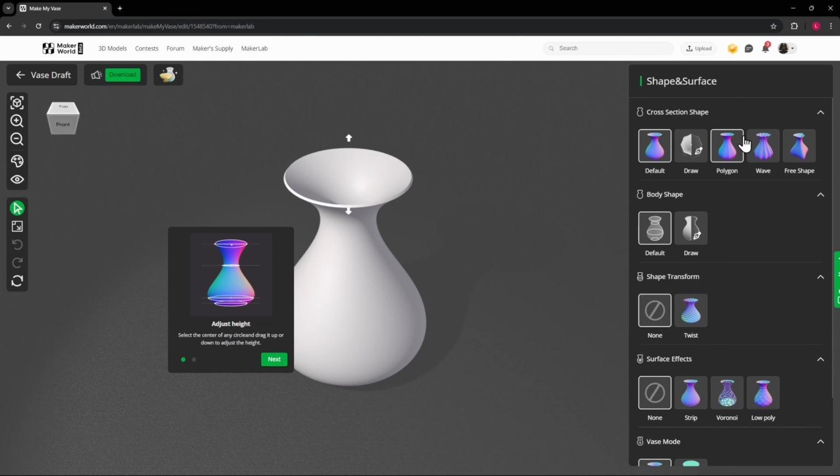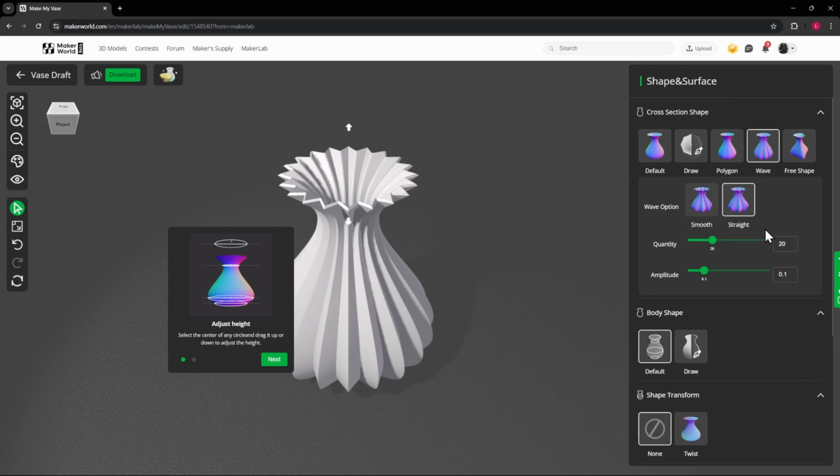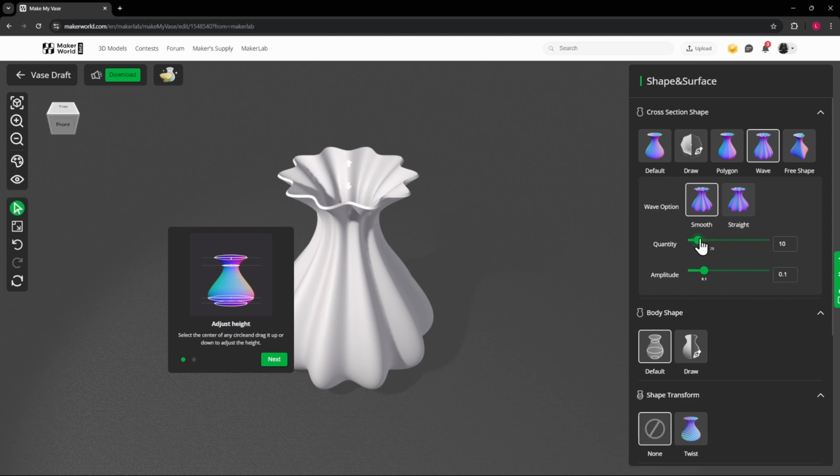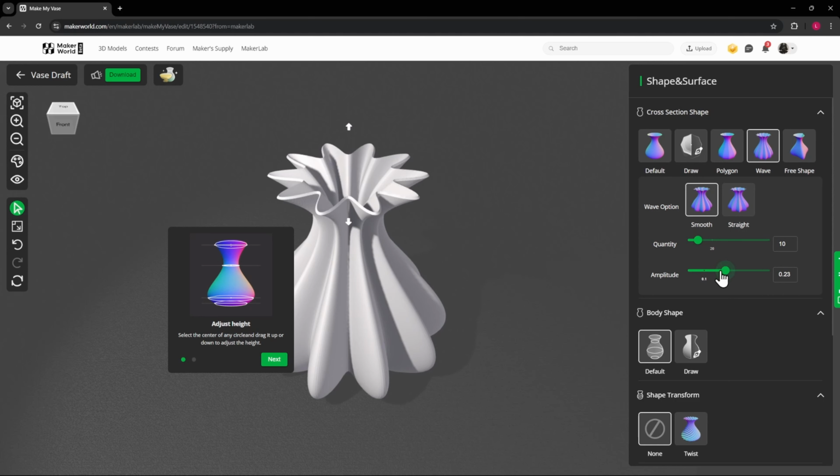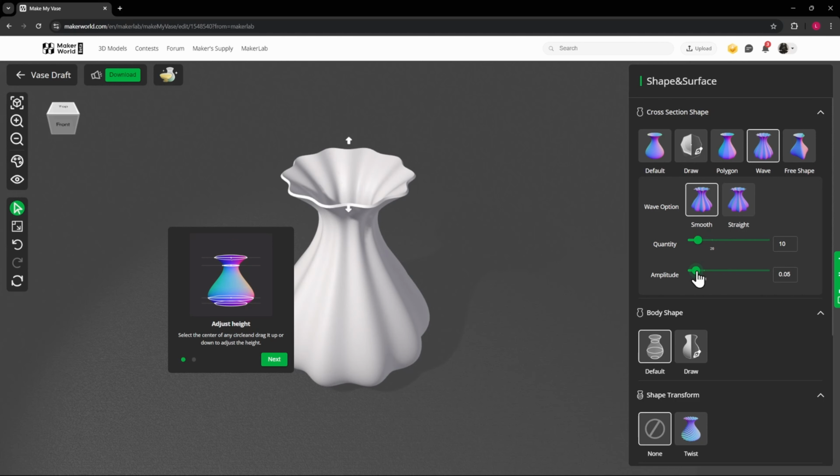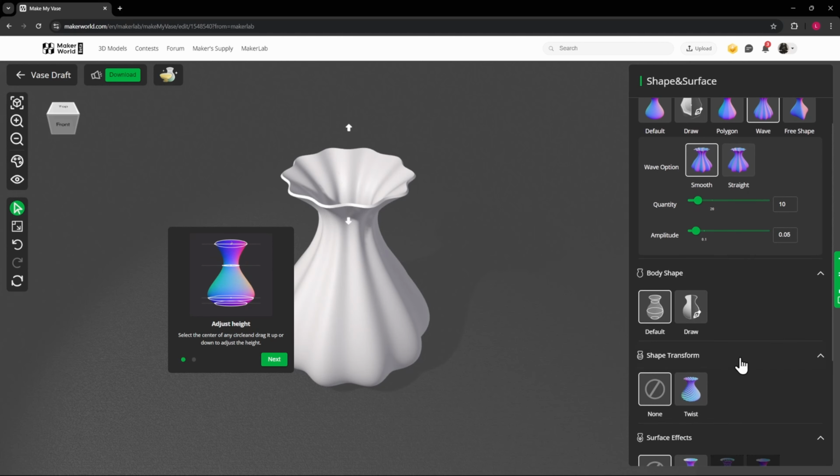So what's really cool about this is you have all these different options over here that you can use. So let's just do a simple wave option here. We'll make it smooth, decrease the quantities. Maybe decrease the amplitude a little bit. Yeah, look at that, looks pretty cool.